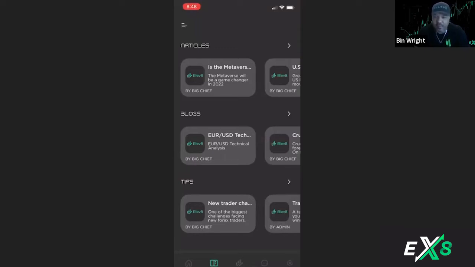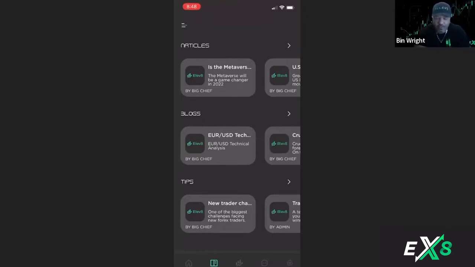This button here is articles, blogs, and tips. These are things that will be updated or added to on a random basis. There's no time frame. It's not a daily thing. It's not a weekly thing. It's when we find things that are valuable for you, we're going to put it in here, right? And what we don't want to do is be very repetitious, putting the same thing over and over. So when there's something of real value that's going to help you, we're going to put them in here.